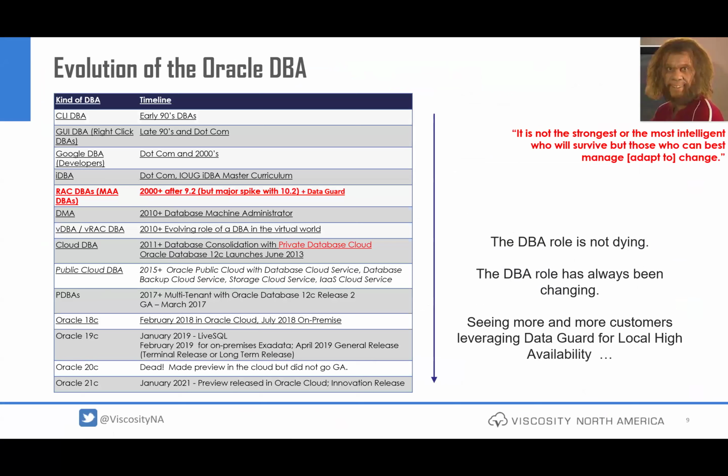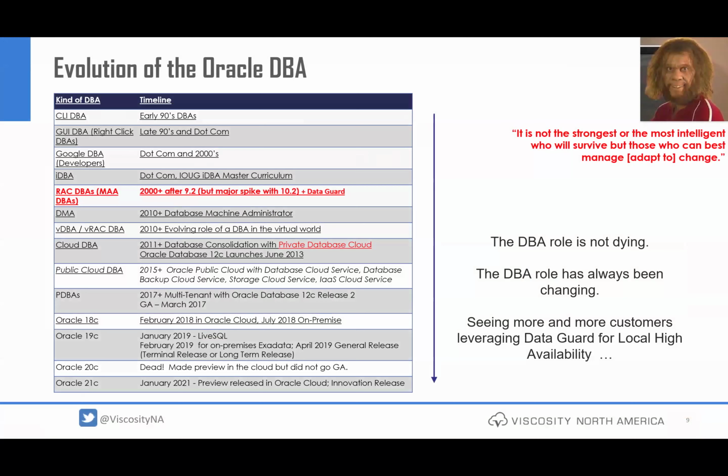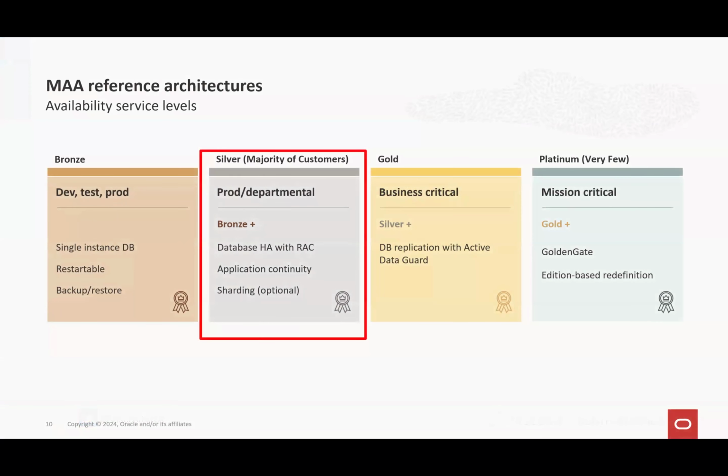All right, so from a Data Guard perspective, Data Guard became super popular. I remember in 9.2, I was actually at Oracle's office, and we were talking about leveraging Data Guard Broker. That was the very first time I actually heard about Data Guard Broker, and a lot of companies started to adopt it. If you look at the evolution of the DBA, we're now in the AI space, and you'll see a lot more mentions of data architects going towards AI. In fact, a lot of the ACEs are presenting on AI these days. But thank you for joining. We're focused more on the core technologies of Oracle and a lot of the fundamentals.